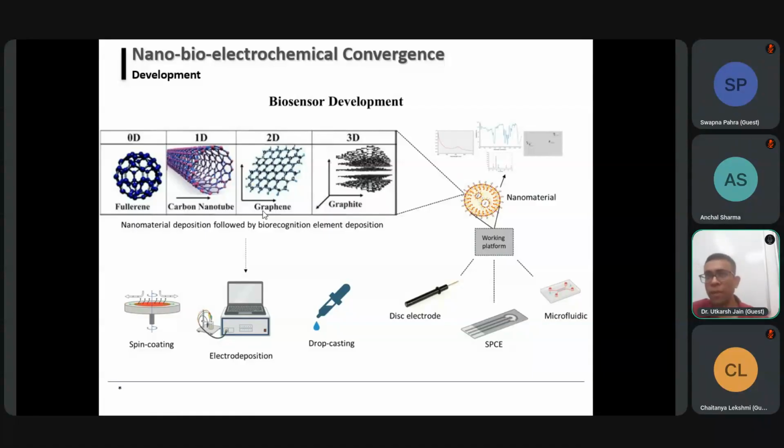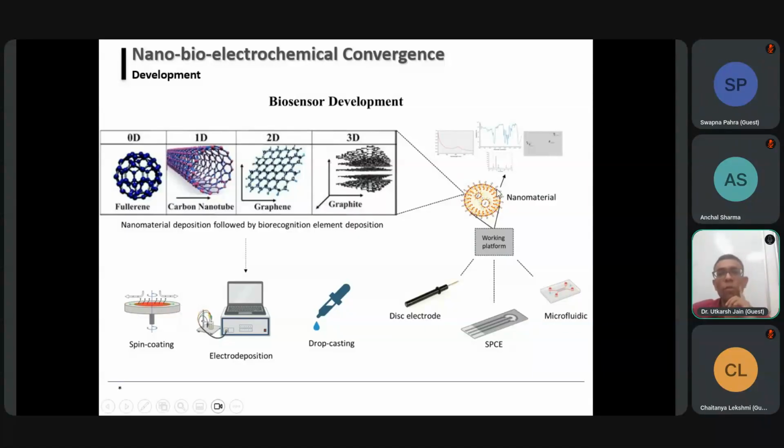For example, nowadays we are using MoS2 and MXenes because they are 2D layered materials where we can effectively coat a particular biorecognition element as compared to other nanomaterials, say graphene. So it's a hit and trial where you need to work on certain nanomaterials with your electrode to check whether the electrochemical response is effective or not. And once you optimize that sequence, only then should you go for the development.